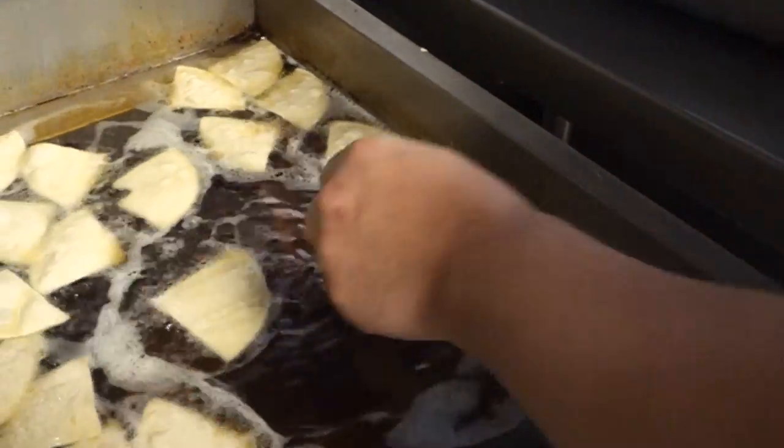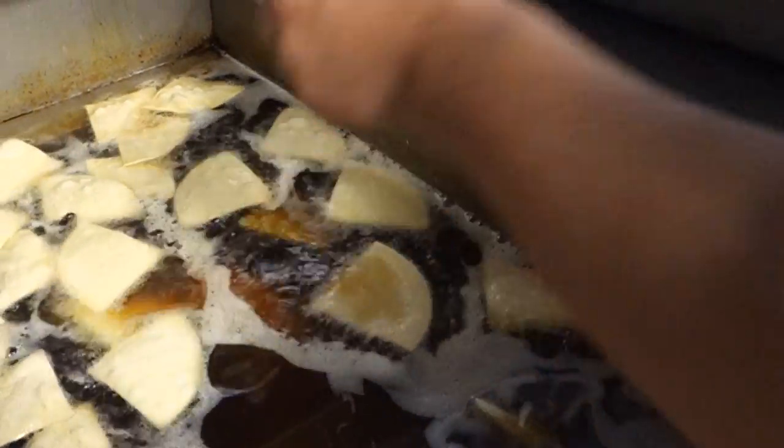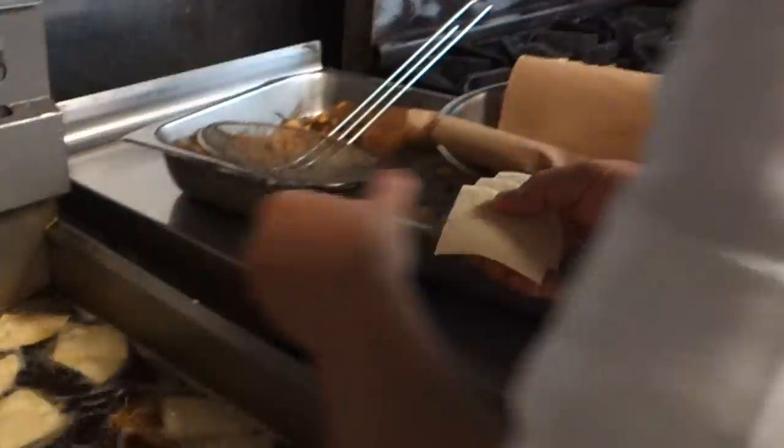If you have an Asian supermarket close to you, they have those in the cooler department. They also have a kind of wonton skin cracker that's already fried up, so maybe that's more convenient. Right, and the wonton skins are just straight flour. These are made from corn.